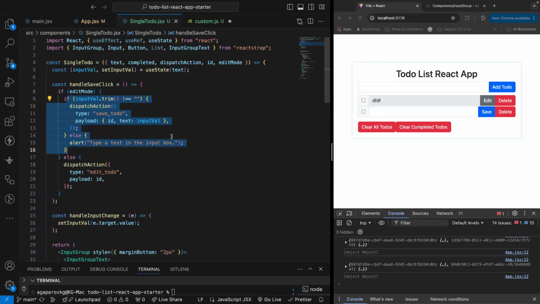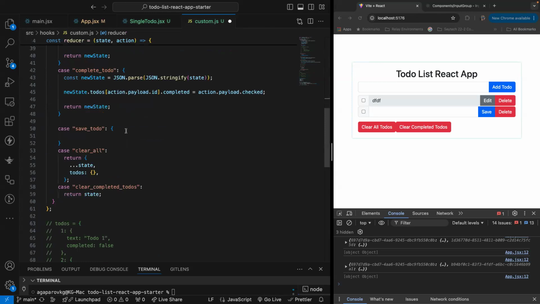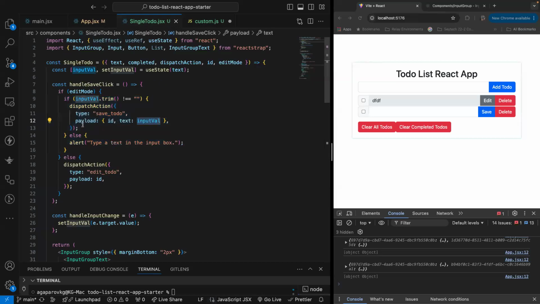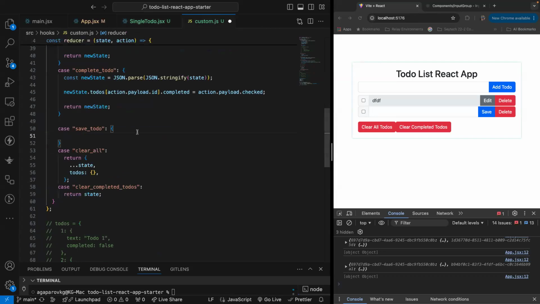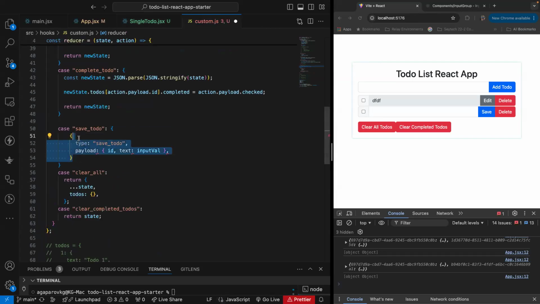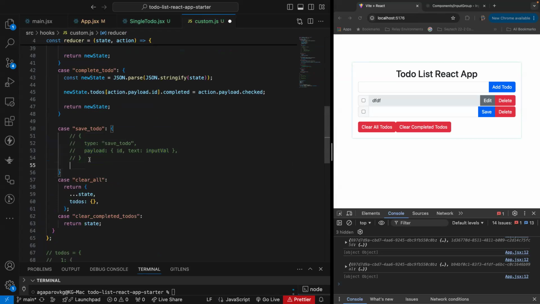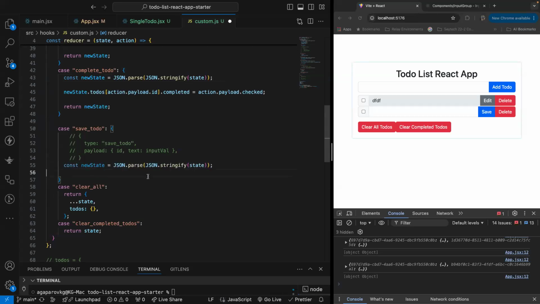So now it is time to work on this type payload over here. We have ID, at the same time we have text. Come over here, save to do. Now action, right? Action contains this whole thing right here. My action is this guy right here. Save to do. New state now. Yes, exactly. New state because I need to somehow find and update by the reference.